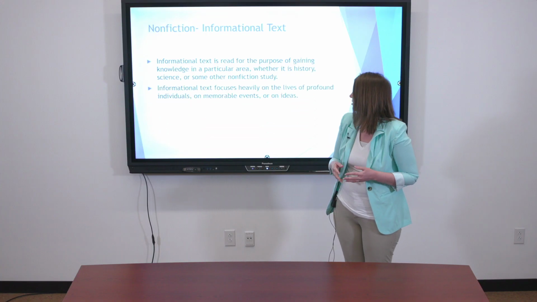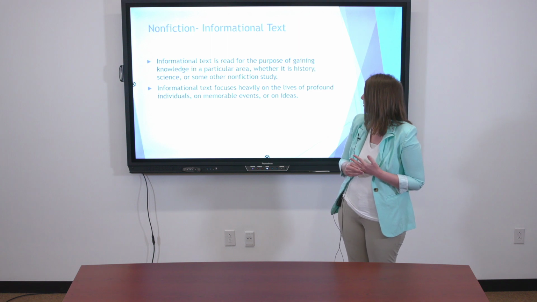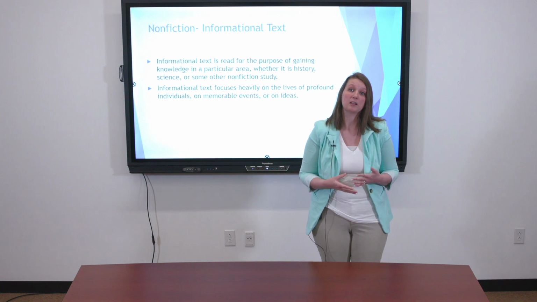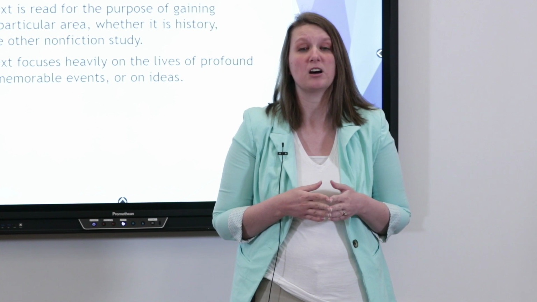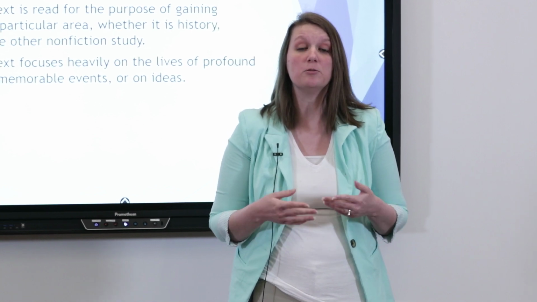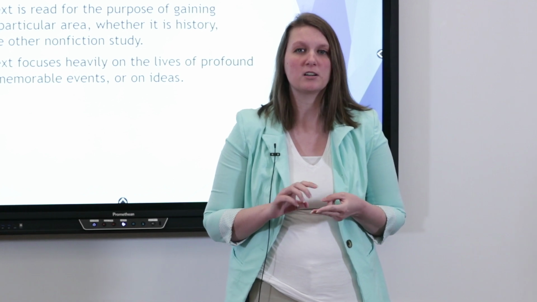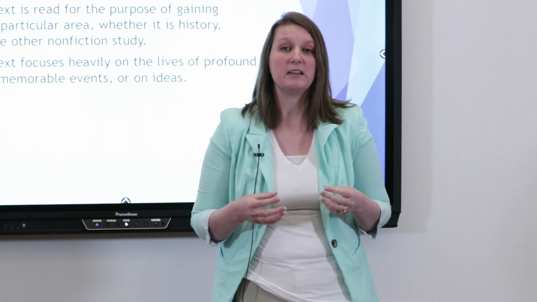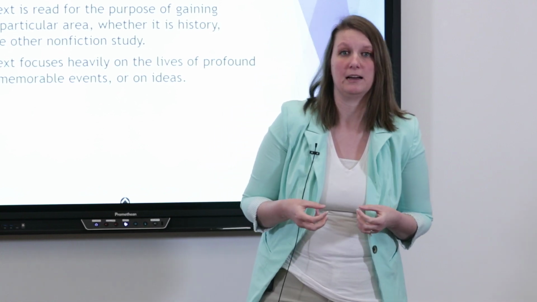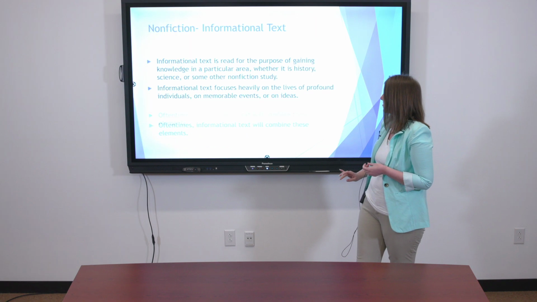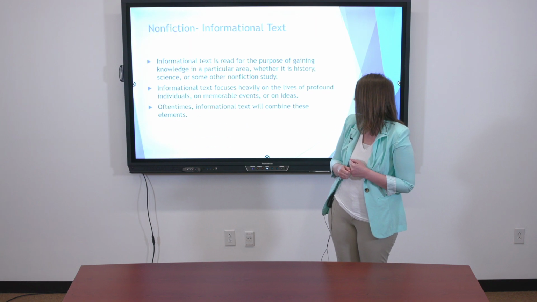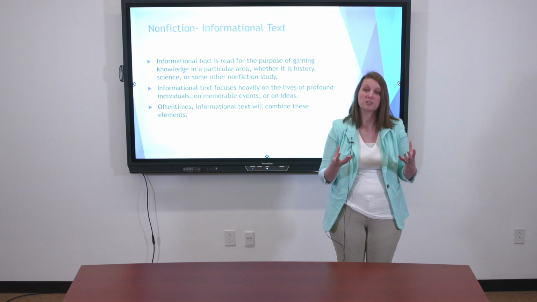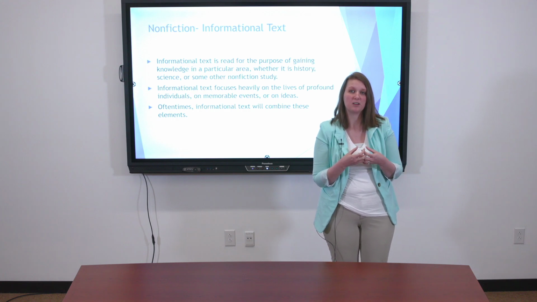Informational text also focuses heavily on the lives of profound individuals, memorable events, or ideas. That's kind of like Martin Luther King. We talked about him in February for Black History Month, so you probably talked about Martin Luther King, Rosa Parks, the freedom rides, the boycotts, anything like that. That is going to be our connection today, what we're going to be looking at. Oftentimes, informational text can combine elements, so you could be talking about an event and a person at the exact same time, depending on the text.